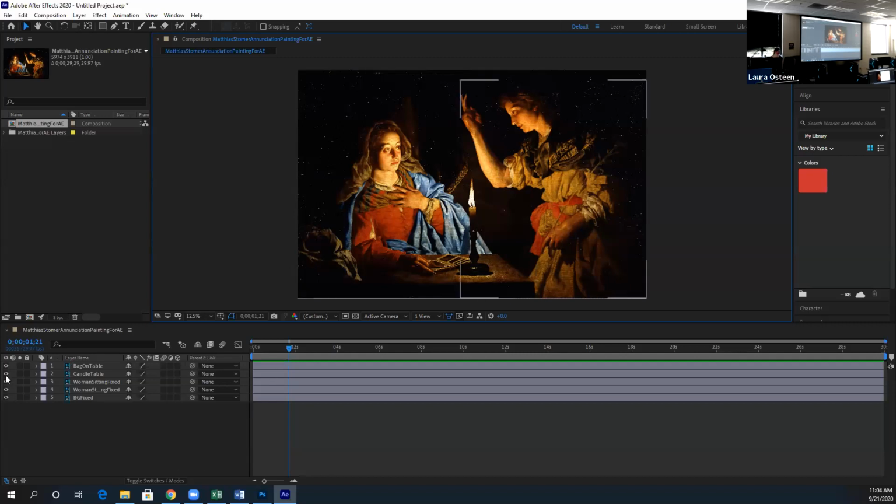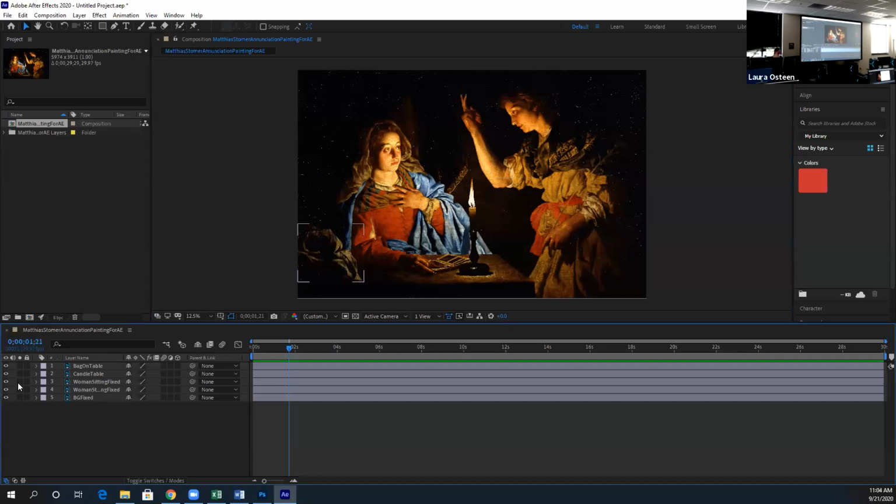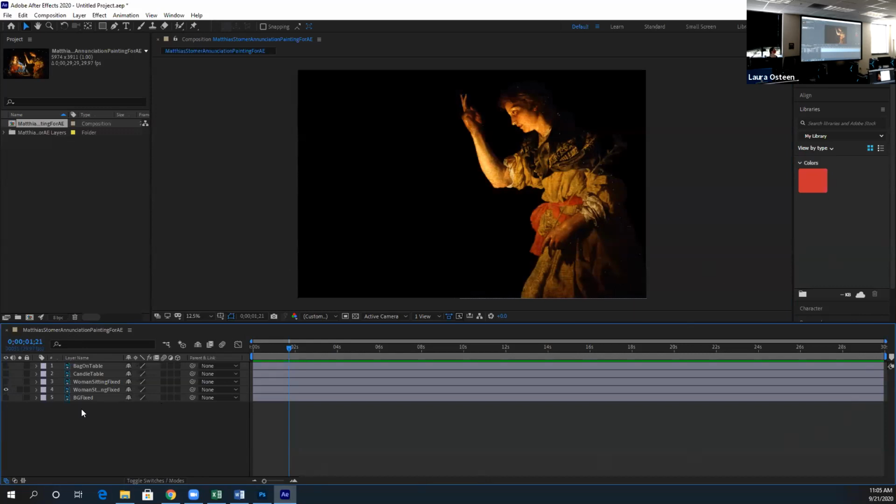Now, down here in your timeline composition, there's a whole bunch of buttons to see and play with. First off, just for example, I'm going to hide some of my layers. I'm going to turn the little eye off just like I would with Photoshop. I'm going to leave this one woman that's making a rude gesture at this other woman visible.